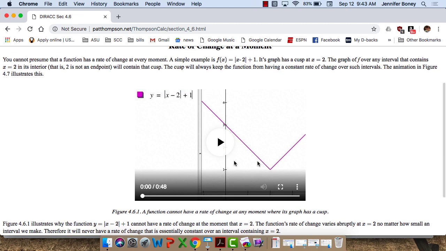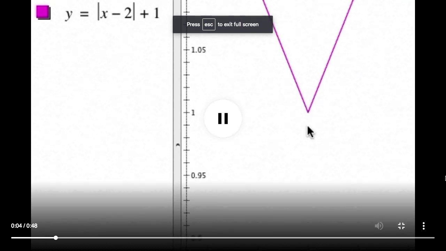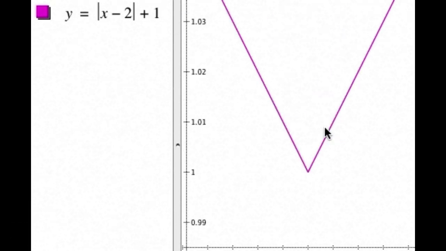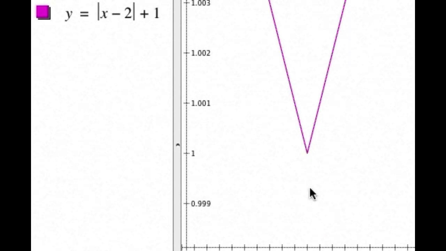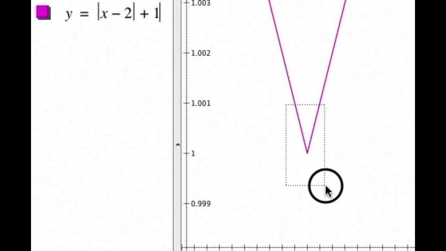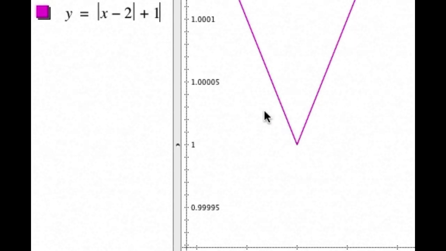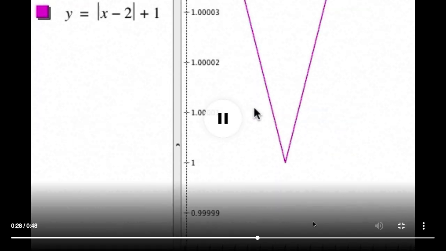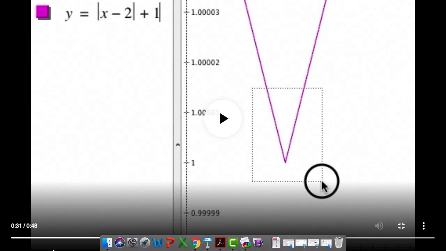There's an animation here where, let me make this bigger, we can see somebody playing around with GC and zooming in, and this looks like an absolute value graph. Yes, y equals the absolute value of x minus 2, plus 1. I know that the sides of that are exactly constant rate of change: one constant rate of change on the left half of that vertex, another on the right half of the vertex. But no matter how close I zoom in to that vertex, and you can maybe see this in this video, where I can pause it, the y values here, 0.99999 to 1.00001, are extremely close in.